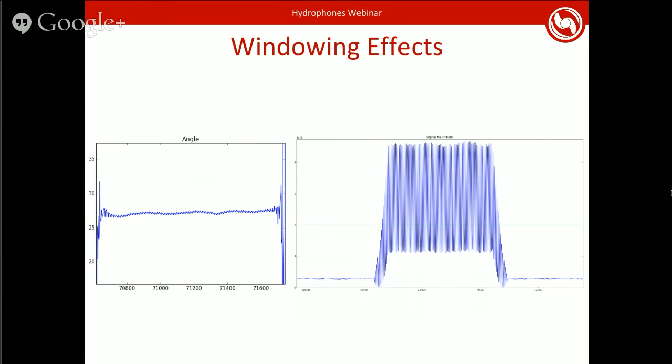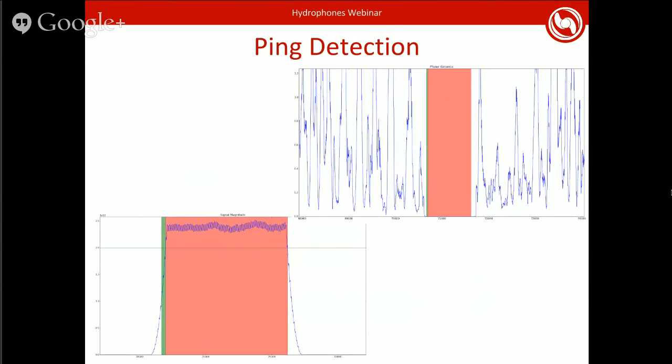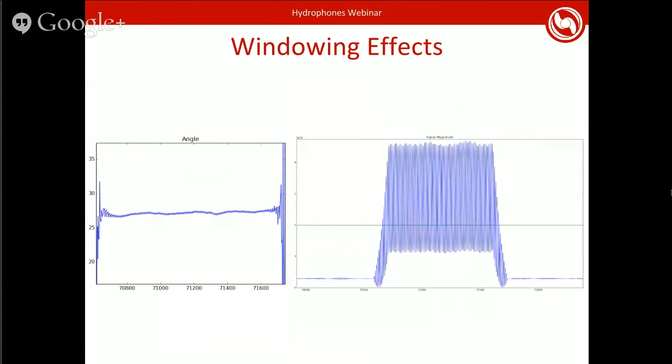So instead, you can see the effects of an uncorrected system right here. The angle is a lot more unstable, and the magnitude goes completely crazy. You can still tell that it is a ping, but the magnitude swings a lot more wildly and isn't as stable as it was back here. And you'll notice that there is no red segment here, so our system did not detect it to be a ping.